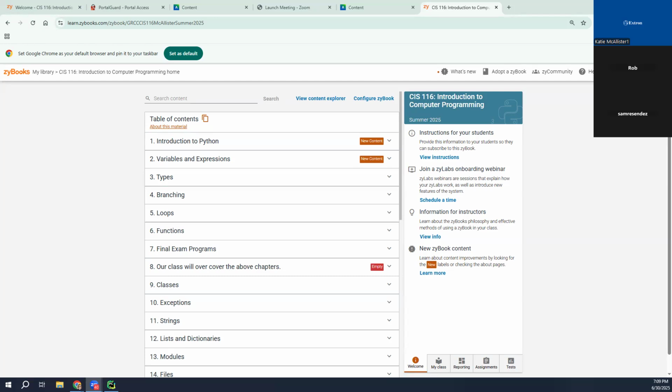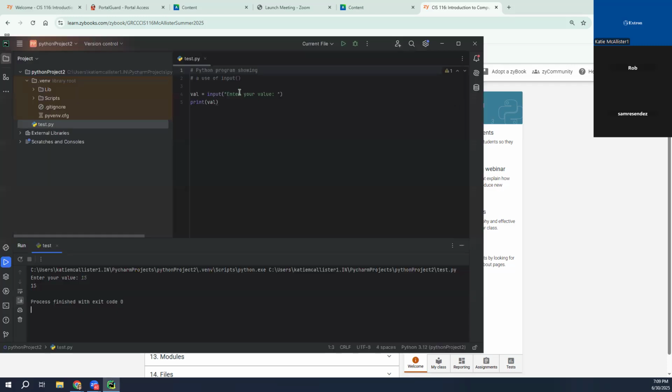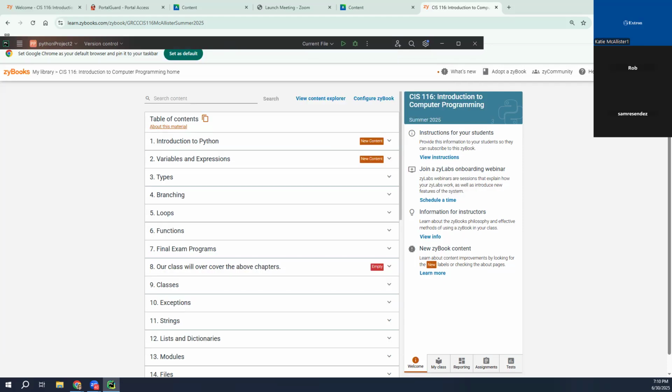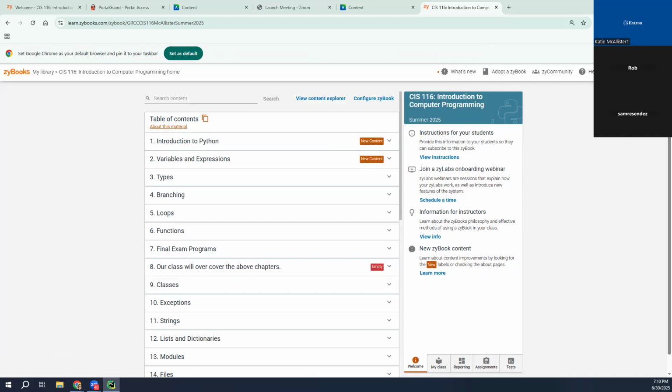I don't know. I'll come over and see your screen because I'm not sure if that answers your question. Yeah, you talk about the integer thing. Well, in this, it's just an input, and it says enter a value. I could put in a word there or a number, and all it's doing is printing it out. But if I wanted to use that in a calculation, then I have to convert it to that data type. But let me see your screen, and that's all in chapter 2, but I don't think I understand your question.